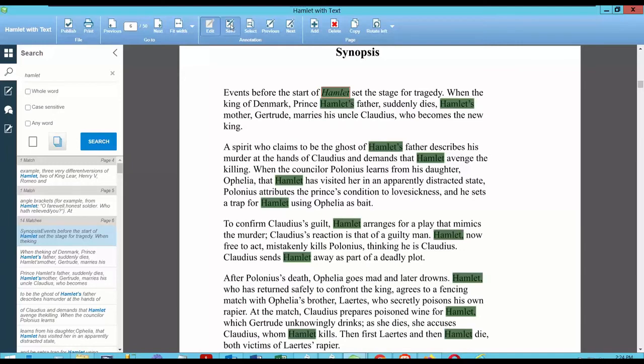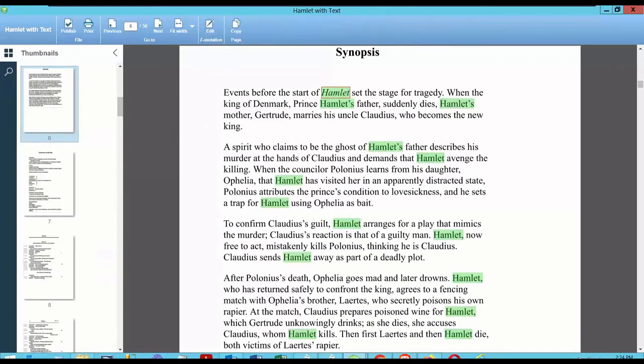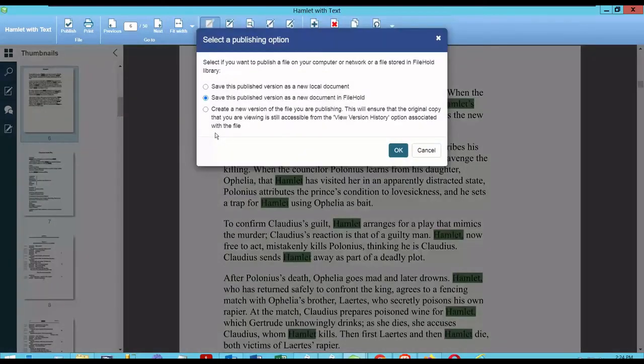So let's go ahead first of all and save this. So again, we get the spinning wheel. We've saved that. If we want to make sure that we've saved it, we'll see that our edit is grayed out and I can close that. So that removes me from that editing mode. And now if I wanted to, I can go back into that so we can see those annotations again. And now I can publish that. Now we can push this out.